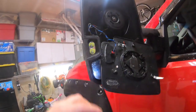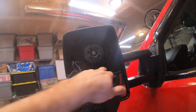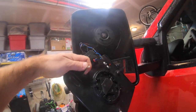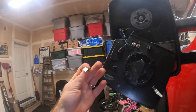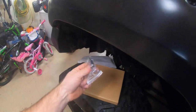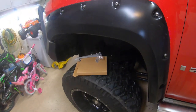You also have these little metal guide pins here. You'll see they help guide the mirror glass right into place. You can buy these separately or you can reuse the ones that you got. They just kind of slide right on out of there, just like so. I didn't buy them. Boost Auto Parts sells them separately, although a set actually came with the glass. So whether it was supposed to or not, I don't know, but it did.